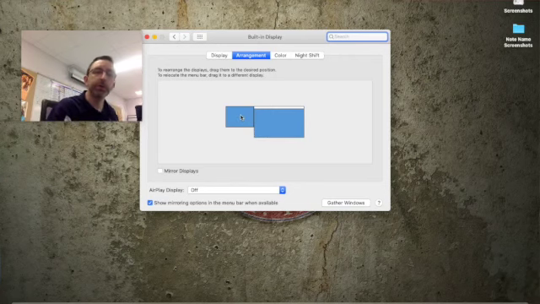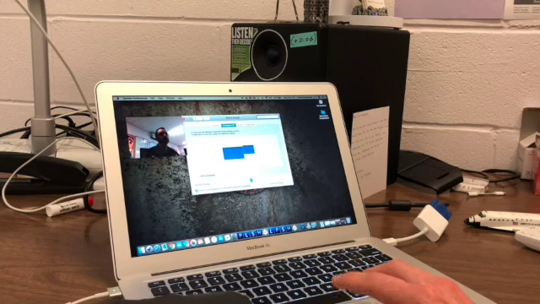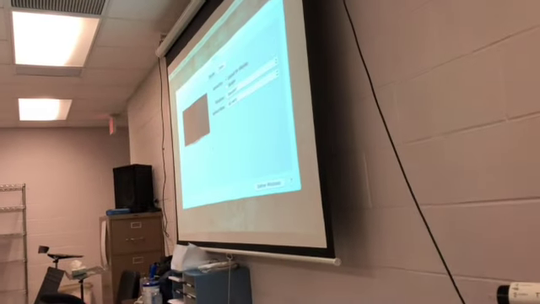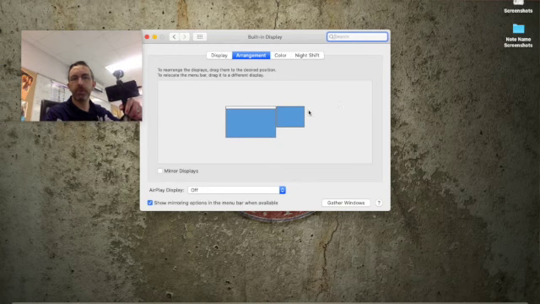And I can actually put things on that are separate from what's on here, and it shows where it is. So this is my main screen. This is the projector. I can put that on the right side of my screen if I want. And what that does is essentially when I move my mouse to the right, it will keep going and end up on that second screen. I can pull my mouse back to the left and I'm back over here.